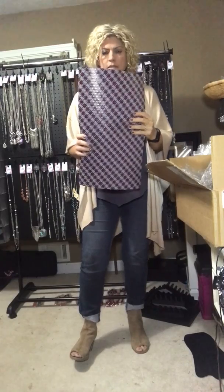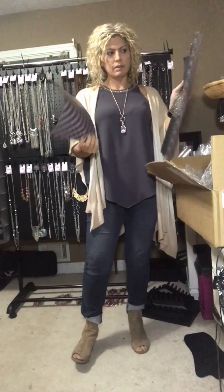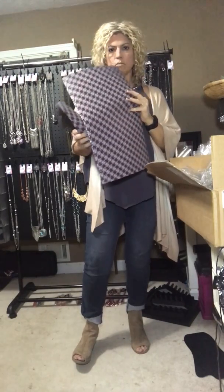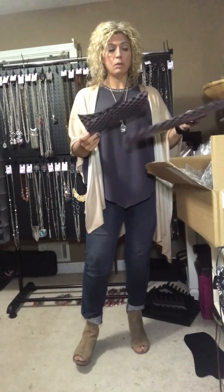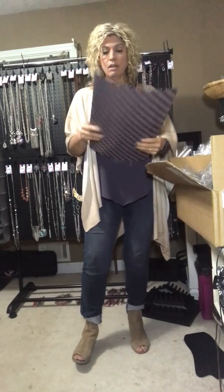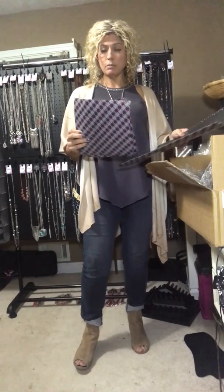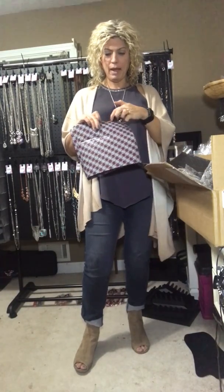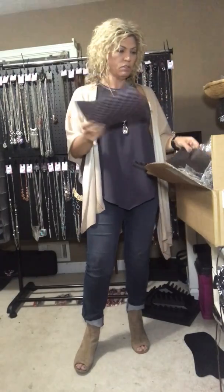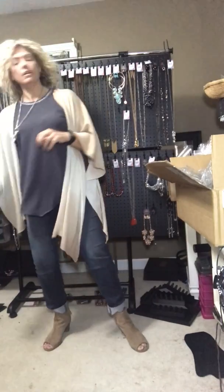And then you're also going to get this little bubble wrap. This is going to come in all your packages. Keep this because you'll need it for something. It's cute. If you ship, I have had to make my own. If I had a big order and I didn't have a bag big enough, I have made my own and taped it really good, and that worked. If you do decide to get a bling bag, you can put this in the pockets. So this could be the backing of it. You can use it for all kinds of stuff, but I have a separate place that I keep all that. So I'll throw that over there for now.